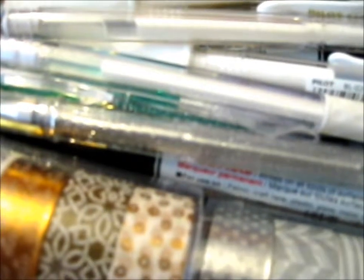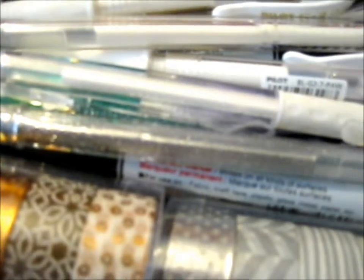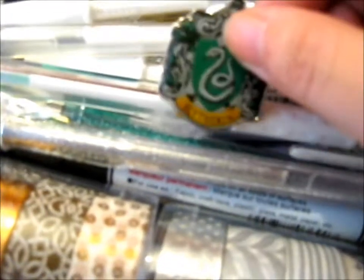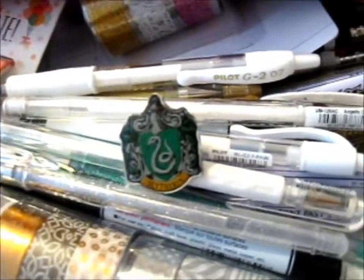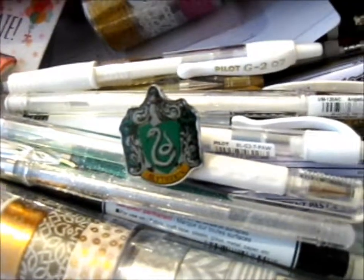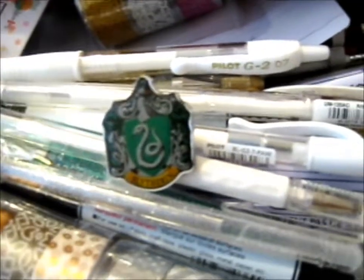Then, I got this pin because I don't believe I got it. I got the Hogwarts crest one, which I think I actually got again because this was a different store. I got the Slytherin crest one because for some odd reason this one was not in Hamley's, but the other crests were, and I found these at Waterstones, which is nice. Super nice.